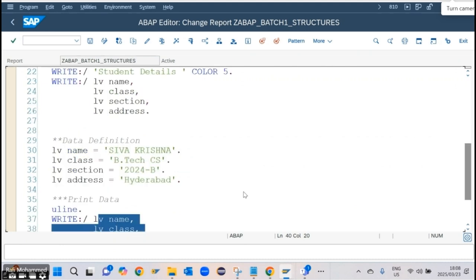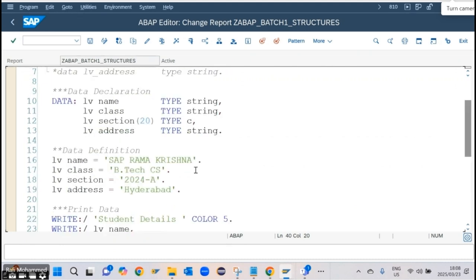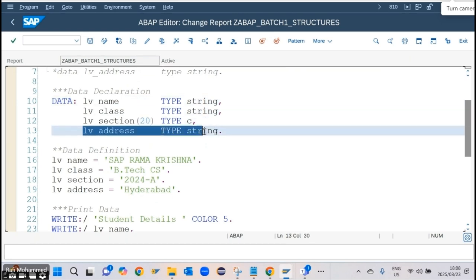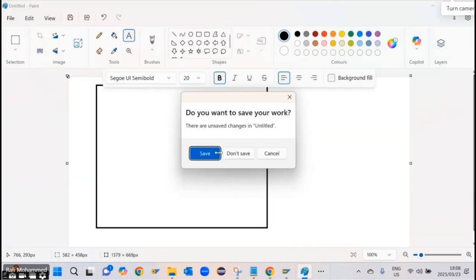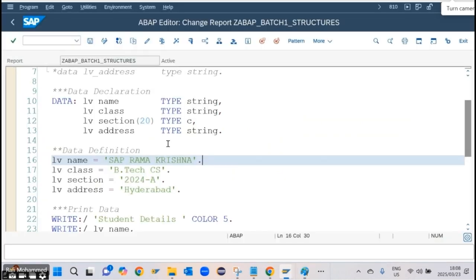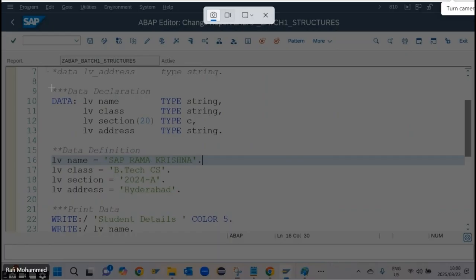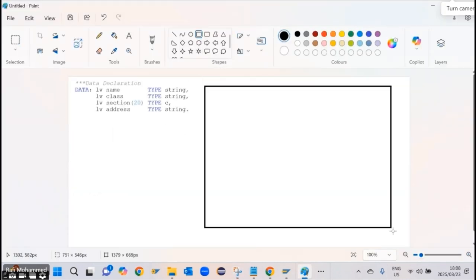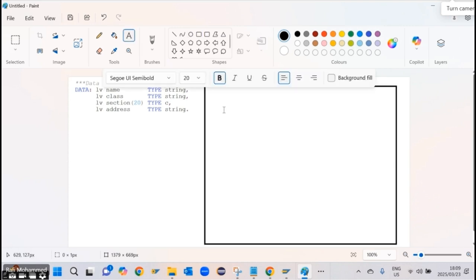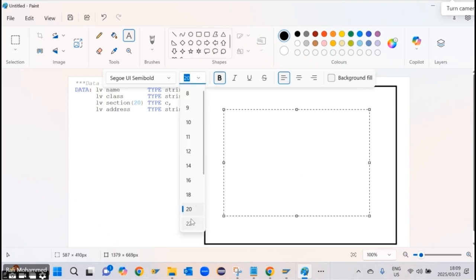So the very first thing that I want you to convey here is we are declaring the variables separately. So imagine, just imagine if you have something. Okay, so let me take a screenshot of this, put it here, and let's try to work on this. Let us suppose all these variables are independent. All these variables are declared independent.